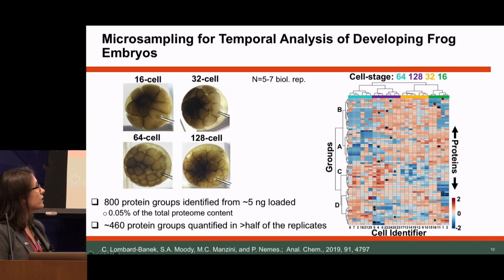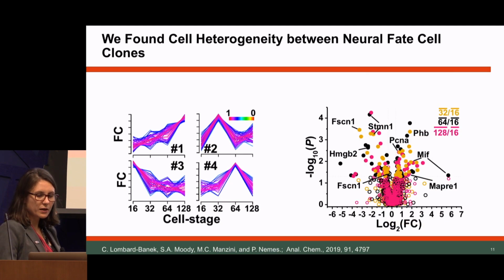And so here we have the 64. What was also interesting is that the 64 and 128 and then 32 and 16 cells were also clustering closer together. And again, that's interesting because 16 and 32 belong to what's called the cleavage stage embryos, and 64 and 128 are called blastula stage embryos. So they were clustering not only by very narrow time point, but also by the type of global stage that they belong to.